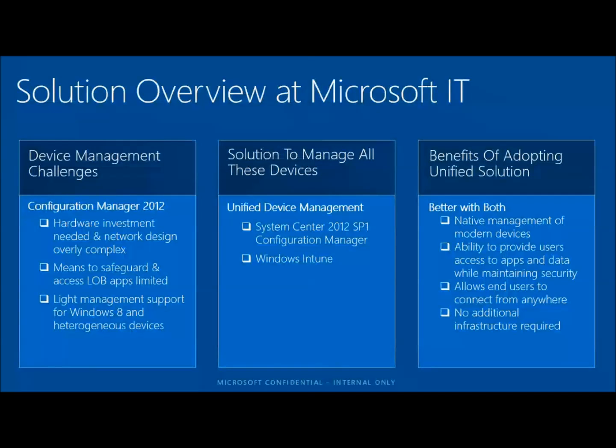Our overview, the solution overview at Microsoft IT. So we had Config Manager 2012 RTM, and we had some device management challenges. One of the first ones was, in order to extend your Config Manager infrastructure to do device management, you had to build a couple of additional roles. You needed an enrollment point, you needed an enrollment point proxy, you needed complex networking designs, like a DMZ setup where you would have your proxy point, and you would have to work with your networking team to get ACLs provisioned.